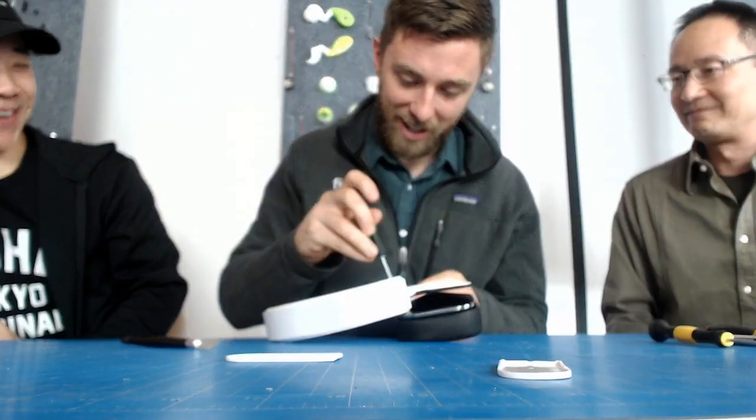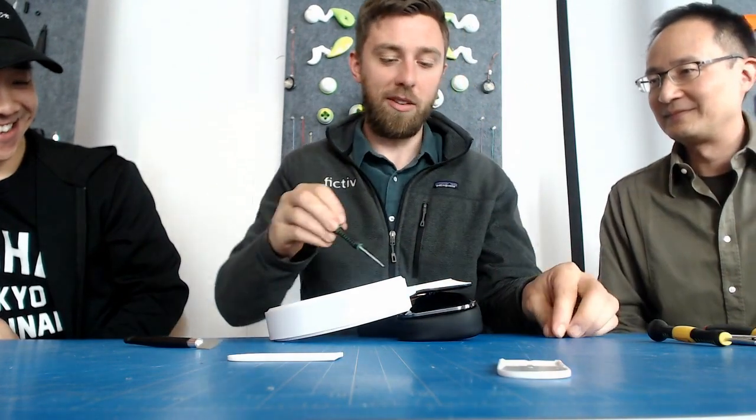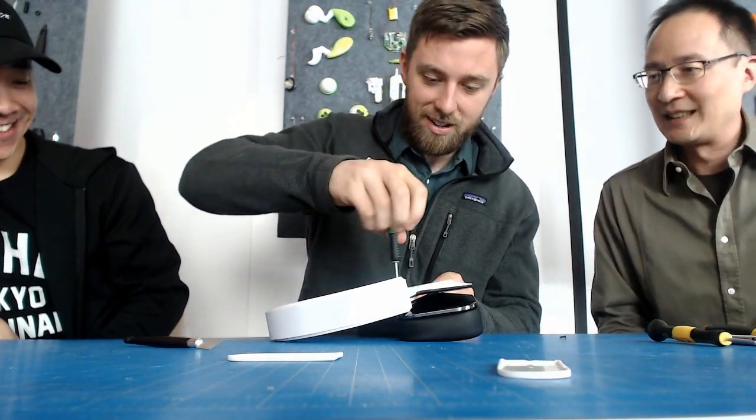Oh my gosh! And I'm glad you guys put Loctite on this because one screw's not going to come out, but maybe not. Most of them are coming. Am I doing this right so far? What do you think? Yeah.